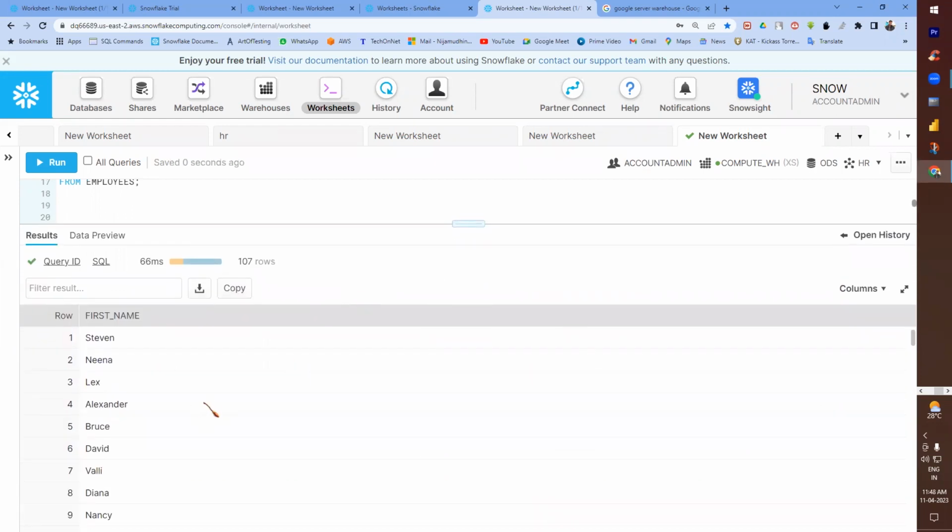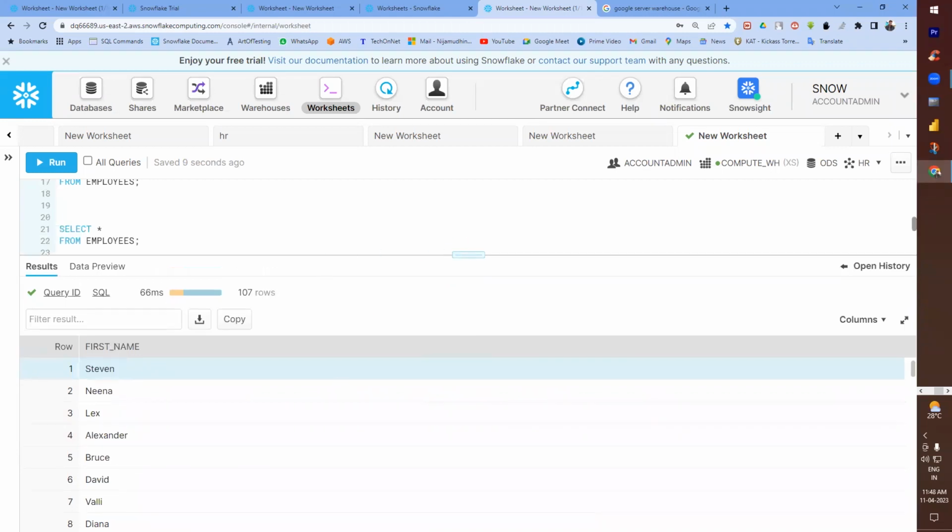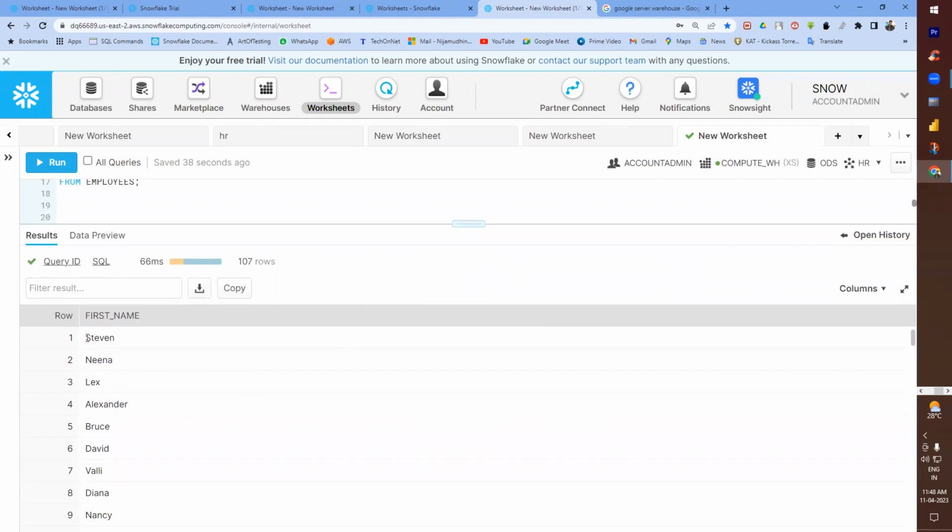Now I tell you, find the Stephen record. I can see there is a Stephen record in row number one. Imagine there is a room, and Stephen is sitting inside. You just go and call Stephen. This room is called the employees room. From that room you call Stephen and he comes. But there are a few more Stevens, so you need to find the other Steven as well. You need to identify whether there is any other Steven.